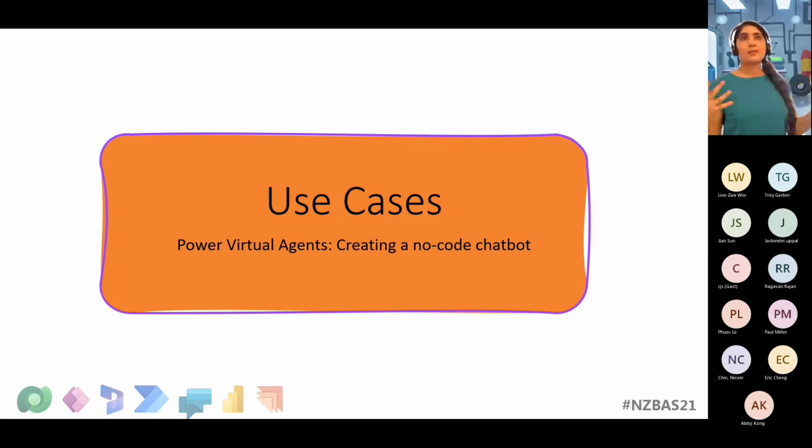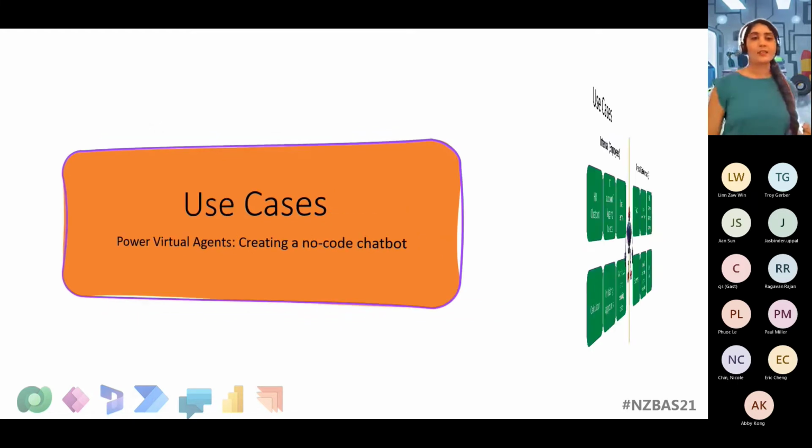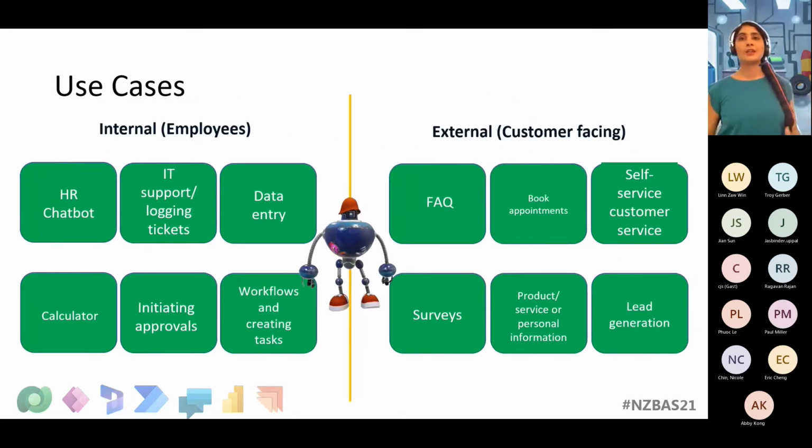So we can start to get some ideas on ways that we can use this to get you guys thinking. I'll just go through some use cases that you can think about. The bot you build can be internal, perhaps for your employees and your colleagues to interact with, like something you have on Microsoft Teams that people can go and talk to and ask questions about. Or external, for your customers or any other anonymous or third-party person to interact with.